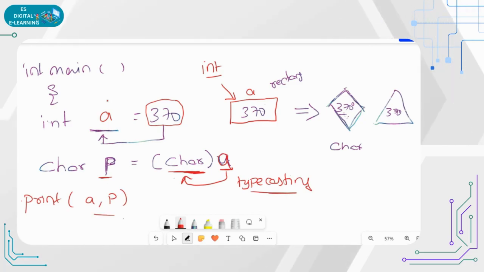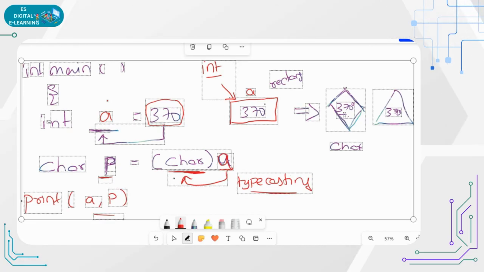That is fine, but I need to know the output: the value of a is 370, and p is the character.